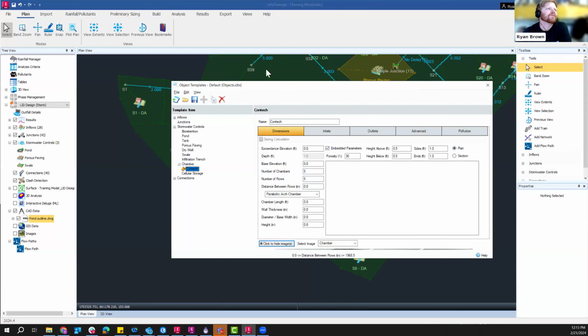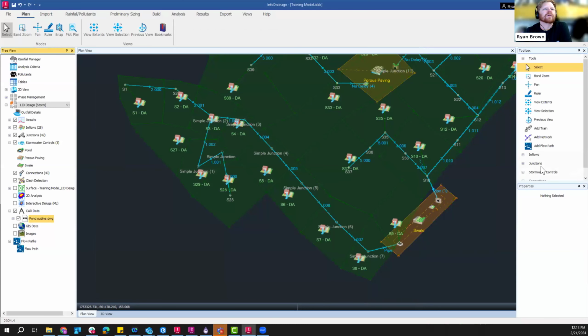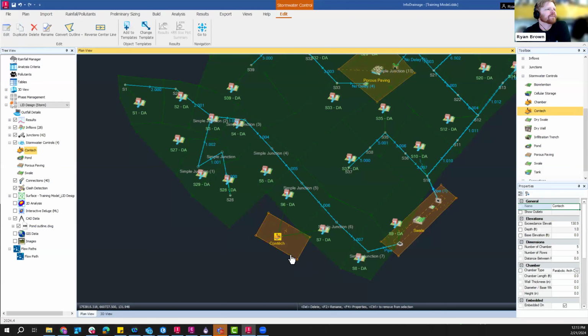If you're having any trouble understanding what these different things mean over here on the left, we do have this handy guide here at the bottom. But once you get things set up so that you have what you want in here, save these. Then you'll notice, if I close that out, on the right side here, in addition to that basic chamber, that default thing that I have in there, I have that contact chamber in there as well. So it's just a matter of dragging and dropping and then drawing the outline if necessary to be able to have that in there.